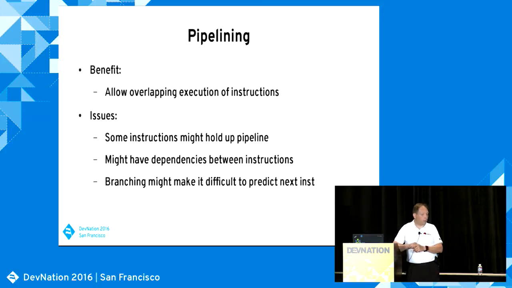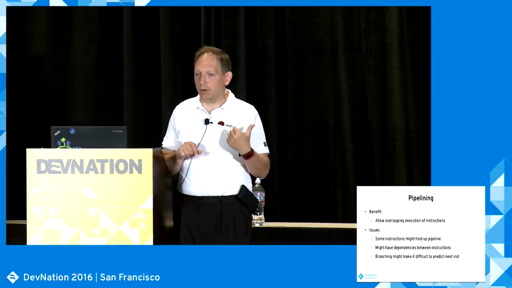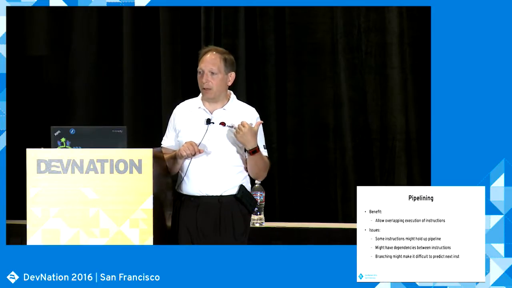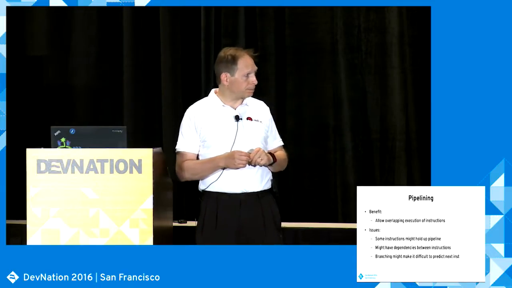Now, for pipelining, all the processors are doing pipelining now. What this does is it allows overlapping execution of the instructions. So it starts one instruction, and then the next cycle it starts another one, and all these things are just kind of flowing through an assembly line. If you imagine auto manufacturing, where they have that assembly line, they're just moving the cars through and doing the various work on those. This is the same idea. There are issues with this that might happen. For example, you might have an instruction that's using a result from an earlier instruction, and it has to wait for that value to be available. So hopefully the compiler can schedule it so that's less of a problem.